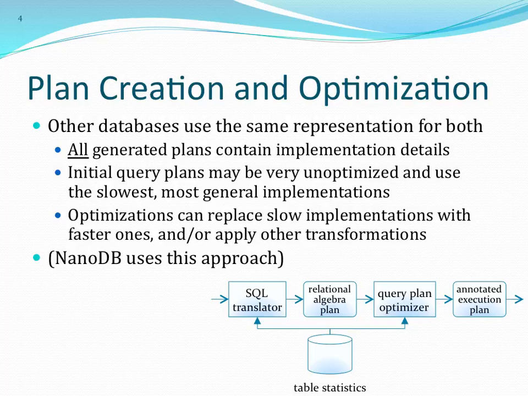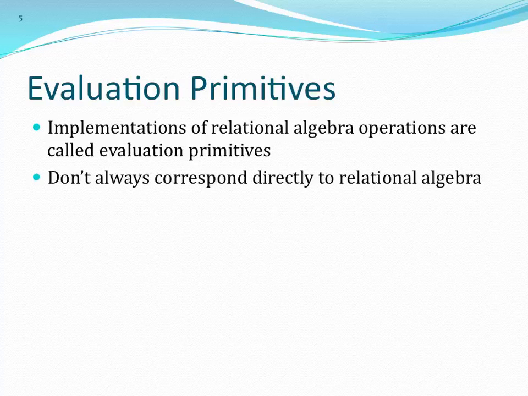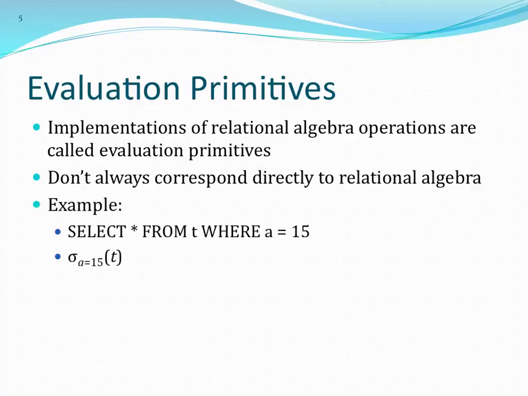So you have these two general approaches that are taken. We're going to take the second one just because it's a little bit simpler to think about. And yeah, the implementations are called evaluation primitives. I mentioned this earlier. The thing to also keep in mind is that these tend to be multiple relational algebra operations packaged up into one plan node. And I want to mention that as well.